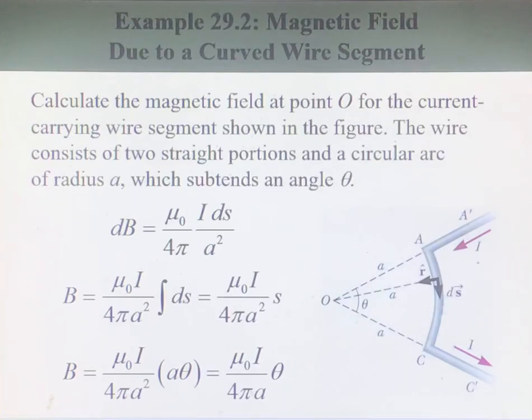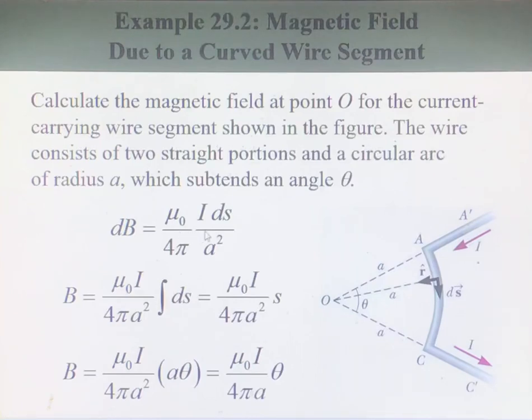Now, when I look at the segment that goes from point A to C, I notice that my r hat vector is always at 90 degrees with respect to my ds vector. So when I take the cross product of r hat and ds, because the angle is 90 degrees, I get a vector that is pointing at 90 degrees with respect to this point. But when I do the integral here, because that sine is equal to 90 degrees, if I calculate the magnitude, I can use this equation right here.